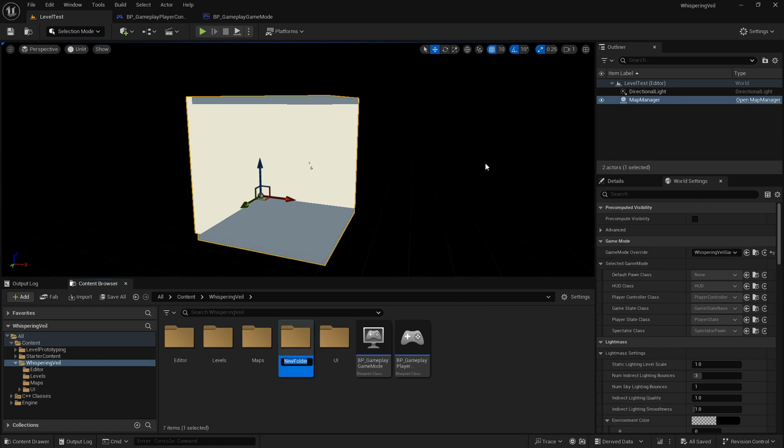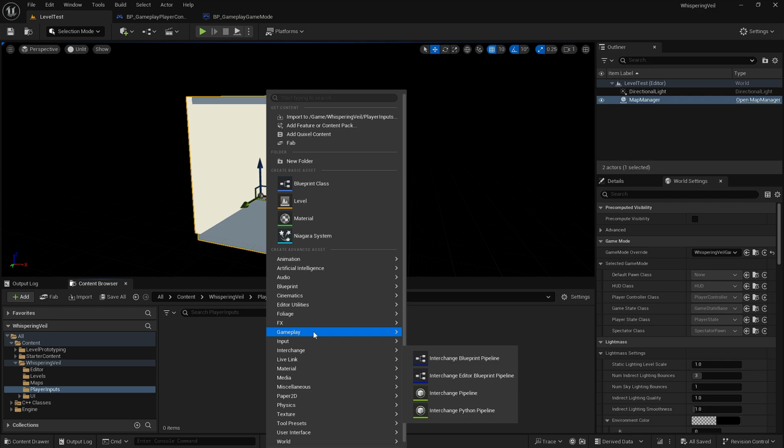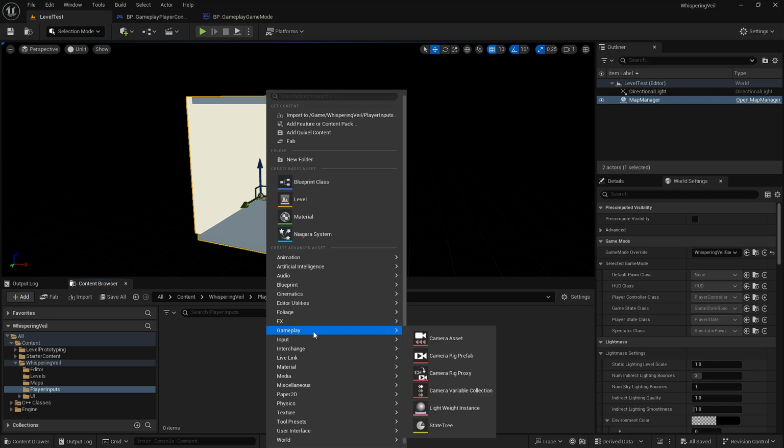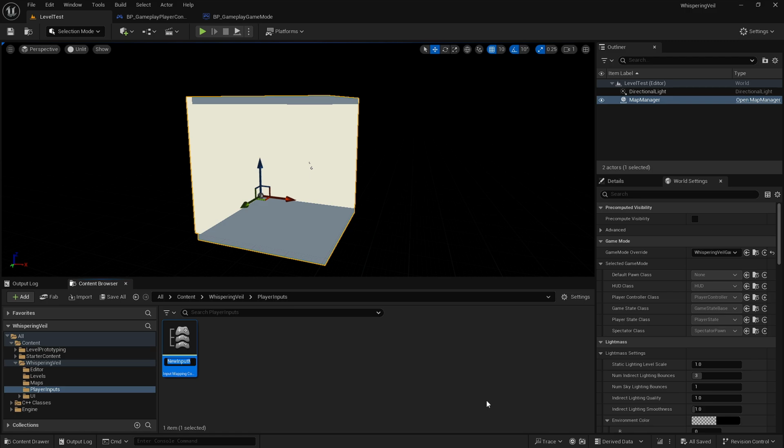All right, so let's do our inputs. I'm going to go ahead and create a folder for that. Player inputs. All right, and then we need an input mapping context. Mapping player movement.